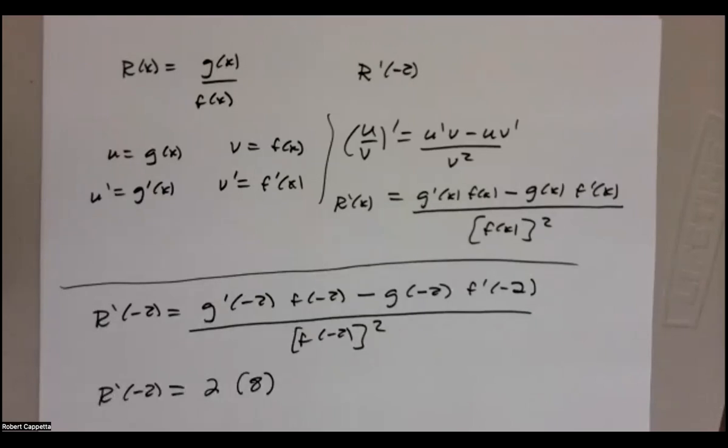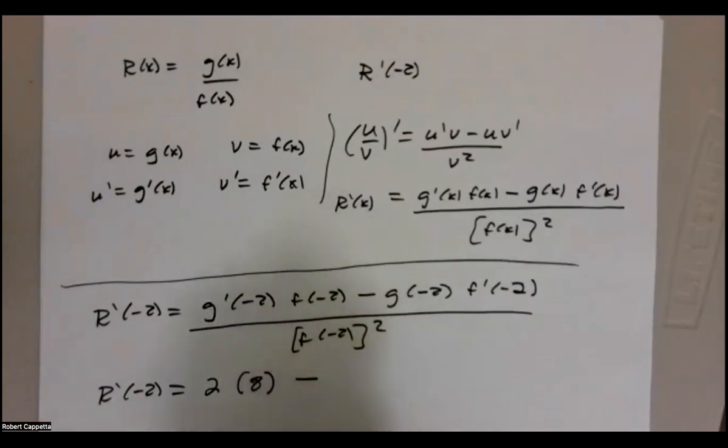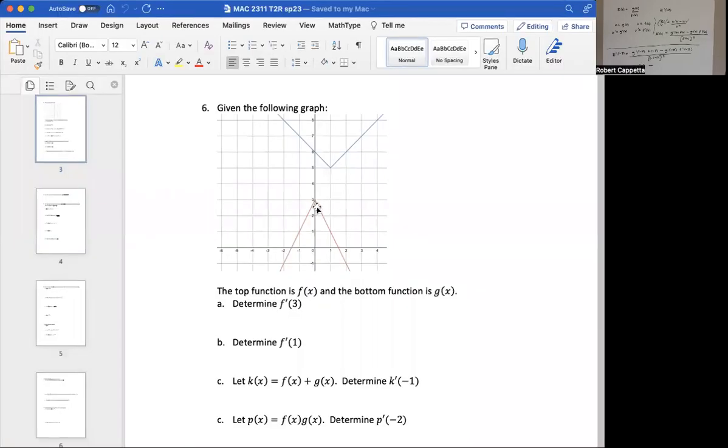What do we need next? Now I need minus g of -2 times f prime of -2. So what is g of -2? G is the bottom function. What is g of -2? I guess it's -1. What is f prime of -2? F prime of -2, what is the slope here? Slope here at -2, down 1 over 1. Slope is also -1, so the derivative there is -1.